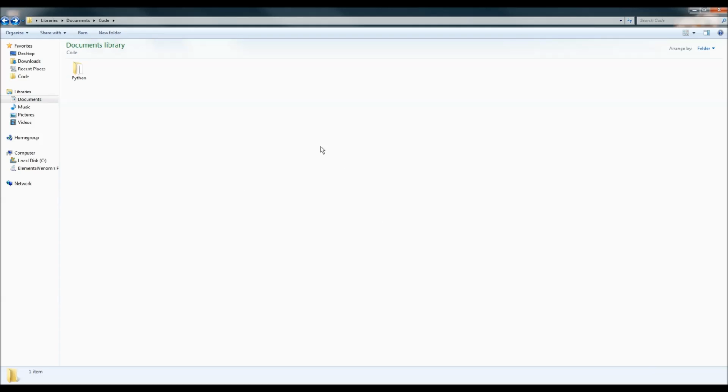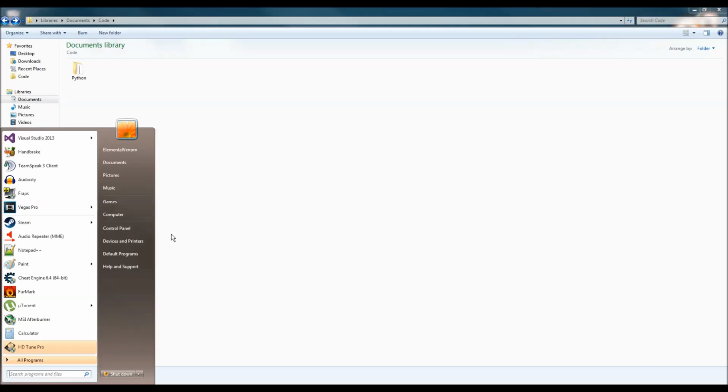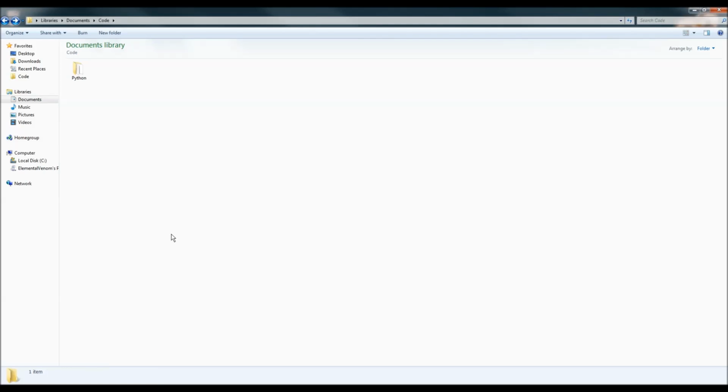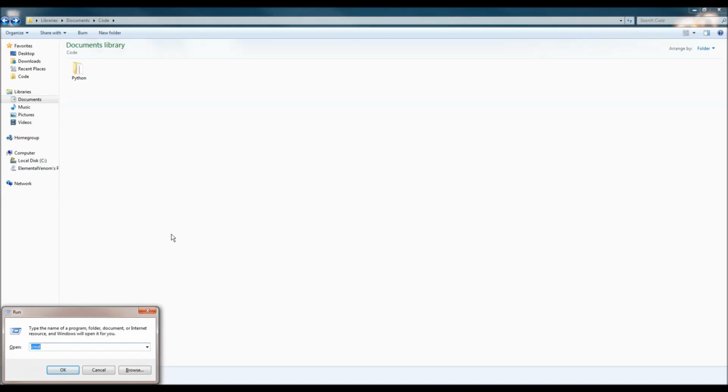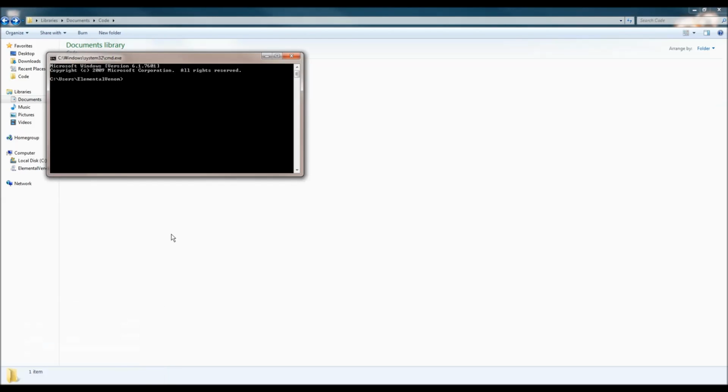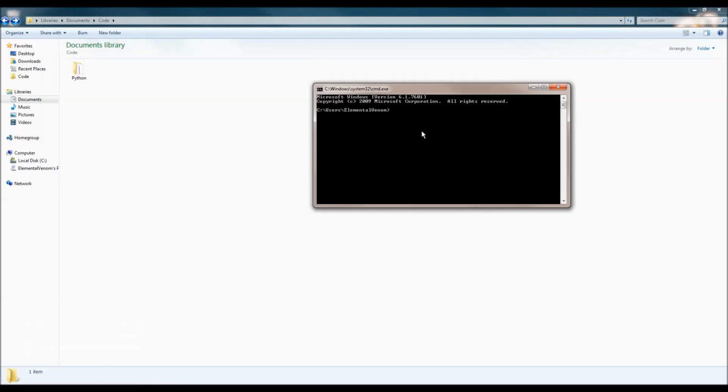So you're going to want to get to a folder on your computer. Okay, wait, let me explain to you what this is first. If you hold down the Windows key, which is that flag thing that opens up this menu, and press R with your keyboard and type in CMD right here and press enter, this is what batch files is. It pretty much runs a bunch of commands in here. So if I do echo off, you don't have to do this. If I do echo hi, then it'll say hi. This won't show up, but this will be what your script says, and then it will echo hi.